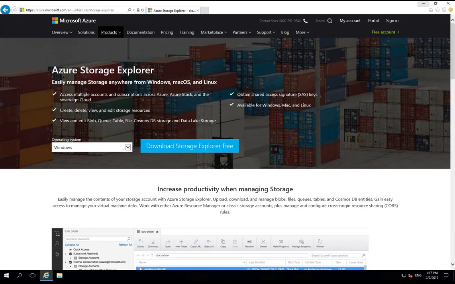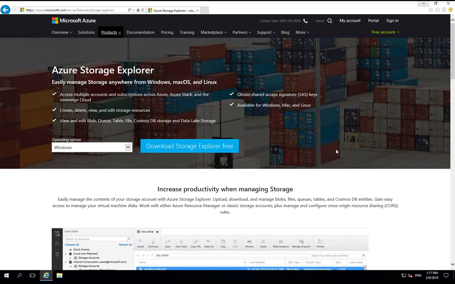Now this is a really useful tool created by Microsoft to allow you to work with storage accounts in a much easier fashion than trying to do it through the portal, and with a lot more features than you can through the portal. I use this tool all the time and I find it's really useful if you've got to deal with storage accounts and some other areas as well. But I found that an awful lot of people don't actually know this exists or that it's available for them to use. So Storage Explorer, as I say, is a tool from Microsoft.